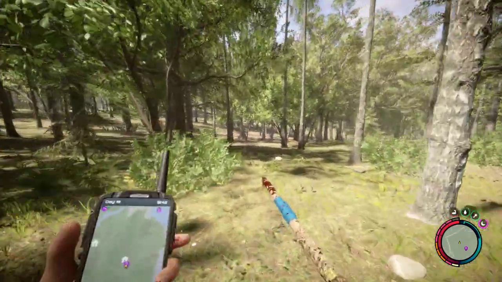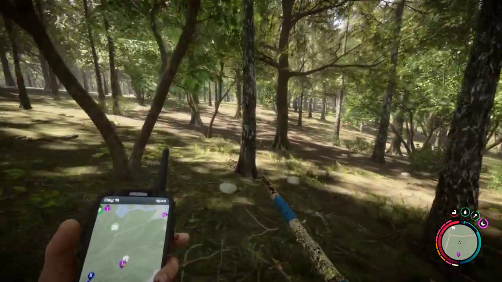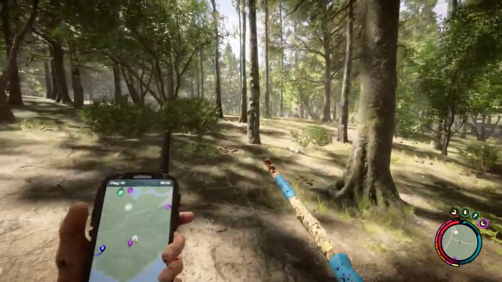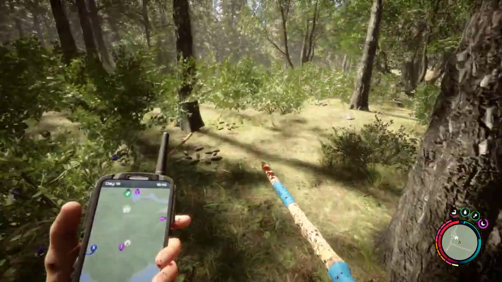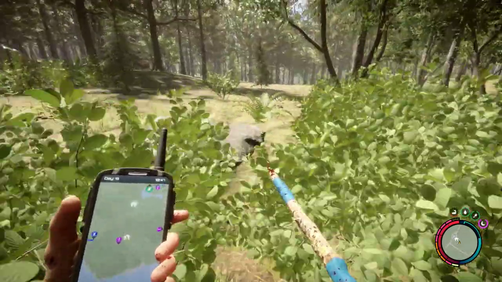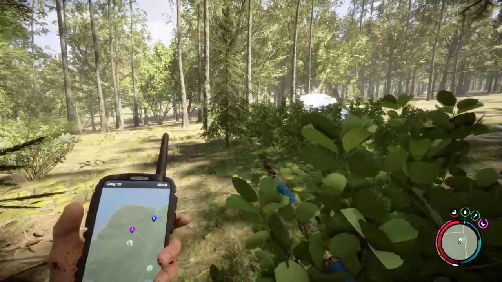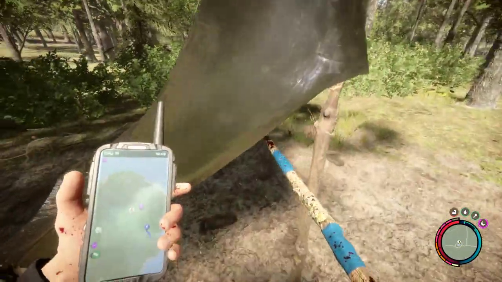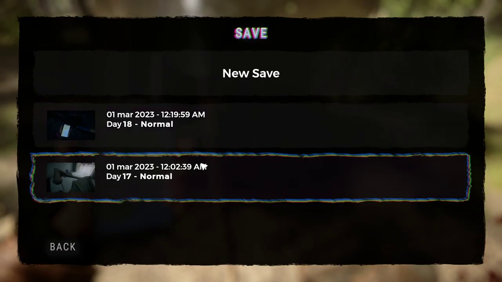Let's save. Oh, it's not a cave, it's a shelter. I mistaken myself. There's a shelter over here. What is it? Okay, I pass it. It's right here. Motherfucker. Let's save.